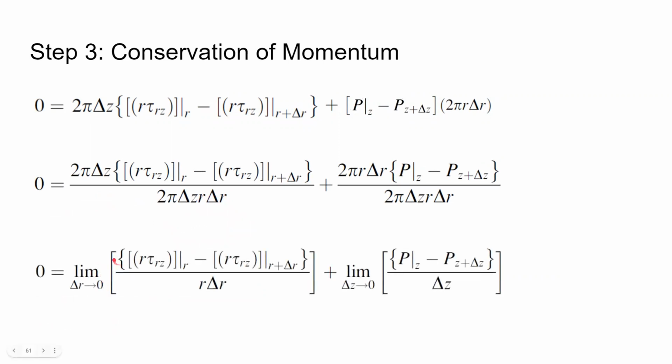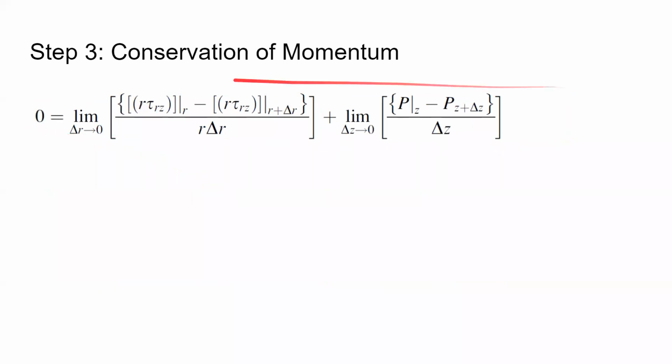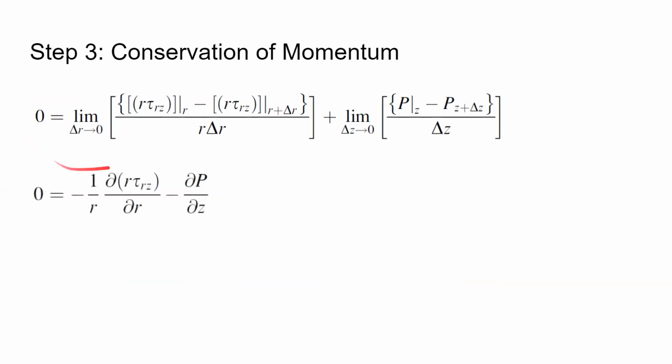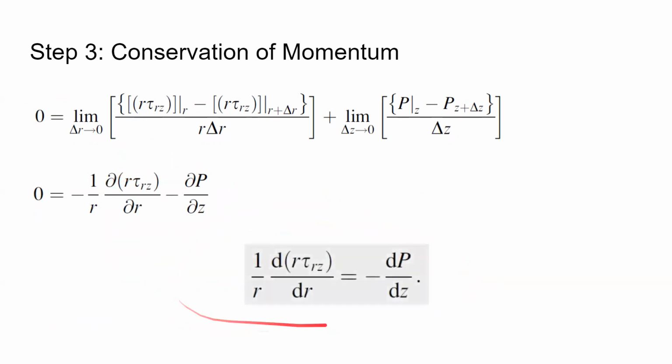And then we're going to take the limit. We want that shell to become infinitely small, so we're going to take the limit as r goes to 0, as z goes to 0. And then we will find, so this is right here, same thing from the previous slide. This is all math, so I suggest taking your own time to make sure that this checks out. Then it simplifies into this expression right over here. So this can be simplified to our z momentum equation right over here.